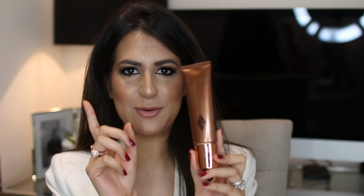So I apply it to the tops of my shoulders because that makes them look a little thinner and sparkly when the light hits them. On my collarbones, I take it down the center of my arms just to give it that highlight in the center, which makes your arms look thinner, and also down the center of my legs all the way down, because it honestly makes such a huge difference. Not only does it give it a glow, but your legs look so much thinner if you apply this on.